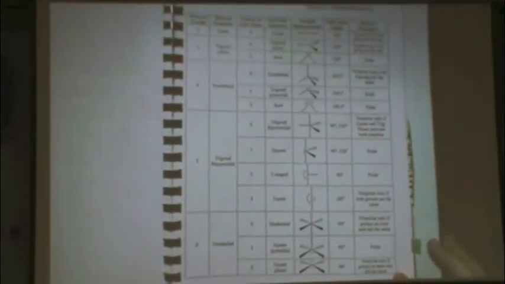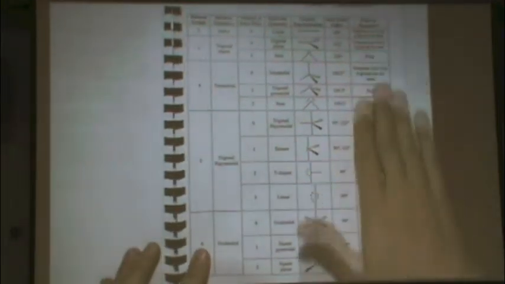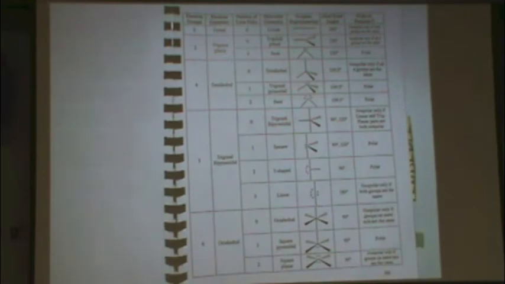This whole page, you have to know. It's not just this class. Every class has to know it. In OChem, you come back to it every single class. You need to be able to know these shapes. In the textbook, it's 2 pages, however you want to look at it. This column is a later section, so don't worry about this at this moment.